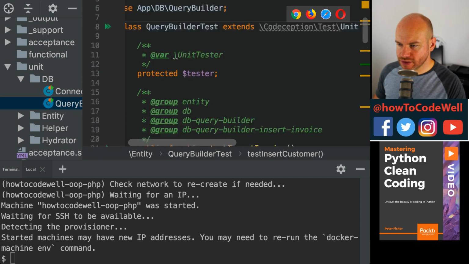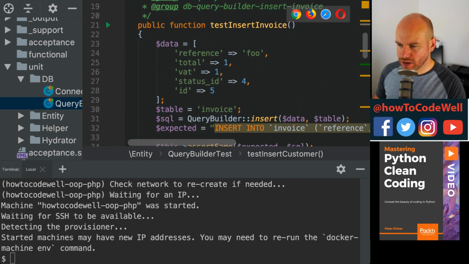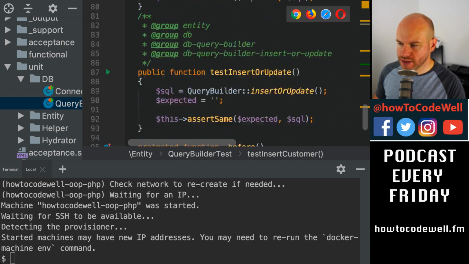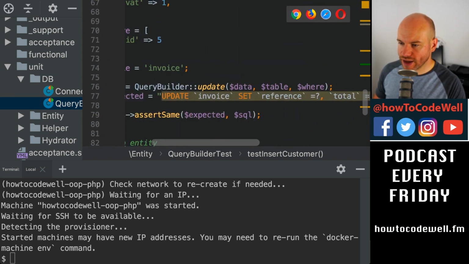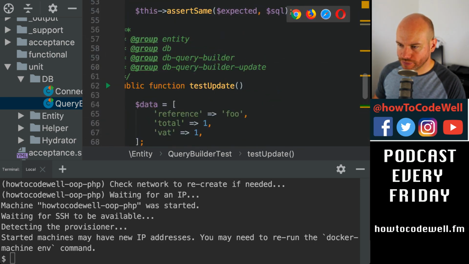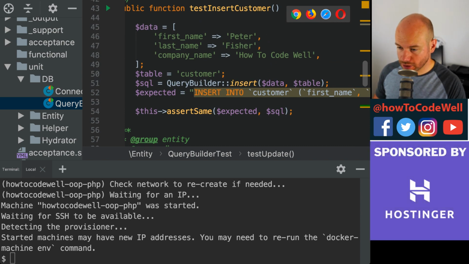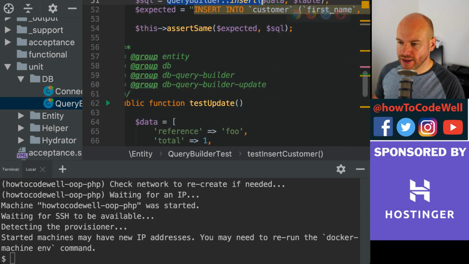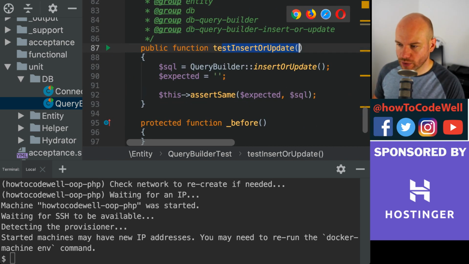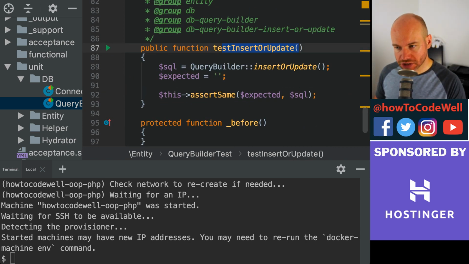And I believe somewhere we also did an update as well, maybe. Insert. Perhaps we didn't. I thought we did. Set. Insert. Oh yeah, here we go. Update. So we've got query builder update, and we've also got query builder insert. All right. What I would like is to have insert or update. So this is where we left off in the last stream yesterday.